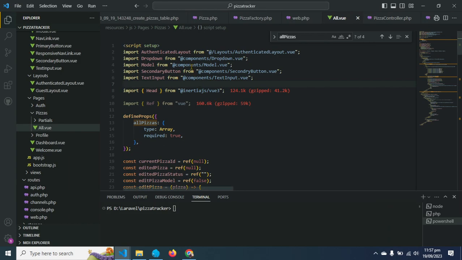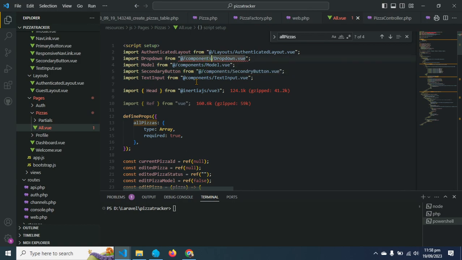I think there is something wrong. Yes, here we will have components.